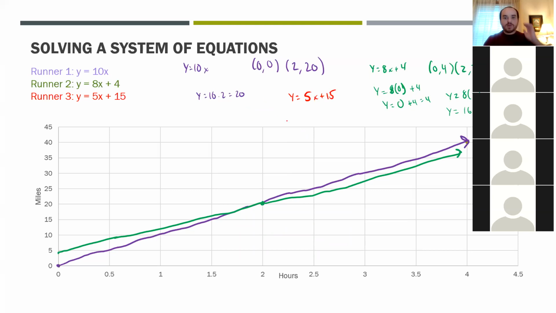So then Todd's line, y equals 5x plus 15. Again, if we plug in 0 here, we'll have 5 times 0 plus 15. It's 15. So first point's right here. And then we'll use 2 again. So if we plug in 2, we have 2 times 5, which is 10, plus 15, 25. So we have 2, comma, 25. So Todd's line looks something like this.